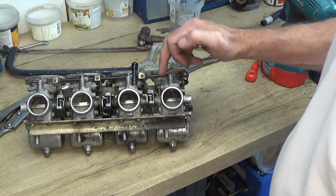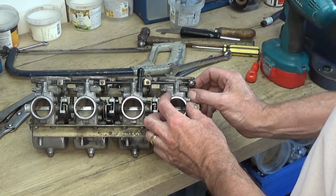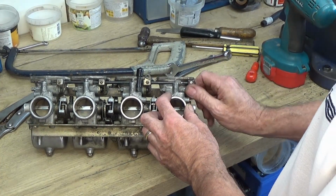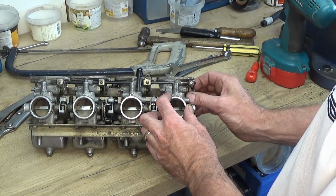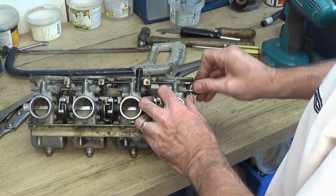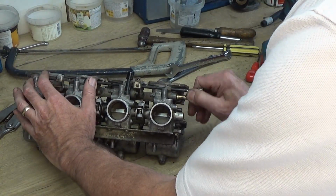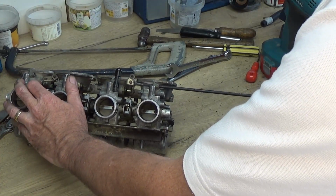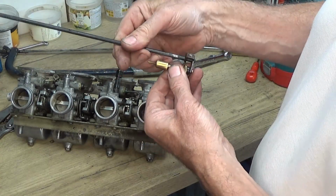Right, I've slacked these 3 screws off. This one's been stubborn, so I'm going to unscrew the choke out of here and take it off, and then we'll try to release it once we get it out and maybe put it in the vise. So that's it. That rod should come out now. Right, so that's all the chokes out of there now.